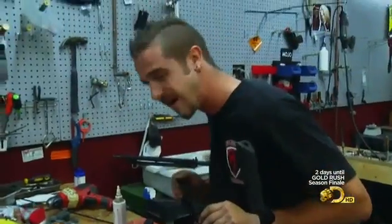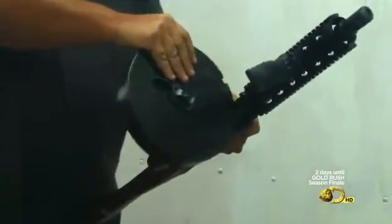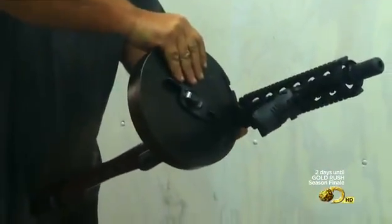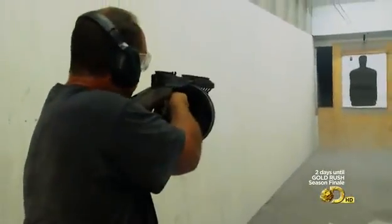Are you guys going to fire that thing? Some of us are. Let's give it a good burst. The total weight of the Tommy gun with the 100-round drum is 26 pounds. Damn, this gun is really heavy.